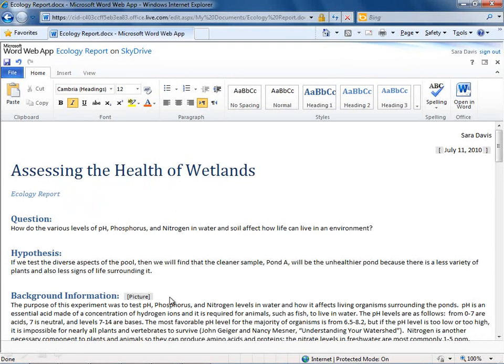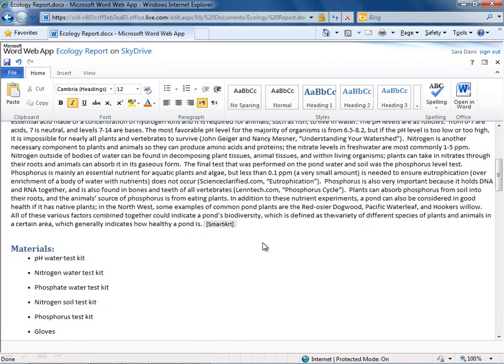Now notice down here at the bottom you'll see I have a little gray box here called Picture. If I scroll down again, you'll see something called SmartArt. Now these items are in the document, but they are not editable within the browser. So what I get within the Word app is a placeholder. If you see a little gray box like this, it tells you what that placeholder is, where it exists within the document. It's just simply not editable within this particular view.